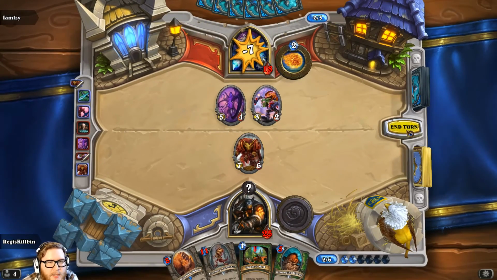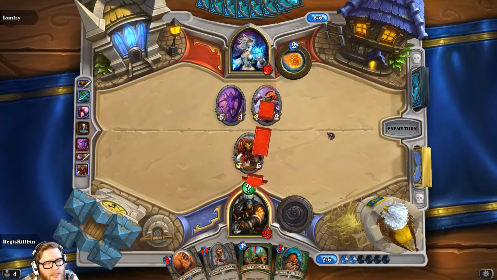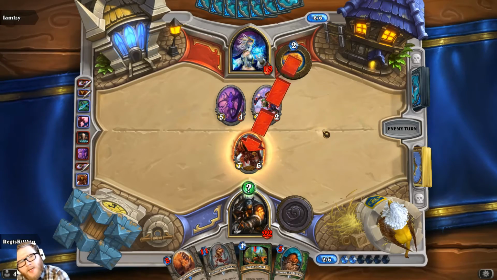I think I'll go face. Gets a little punished by fireball, but trade ping is really not that bad. He plays a 4-drop if he does that. Snipe has a decent chance to kill it. Just testing for traps. Yeah, trade ping's really not bad at all.